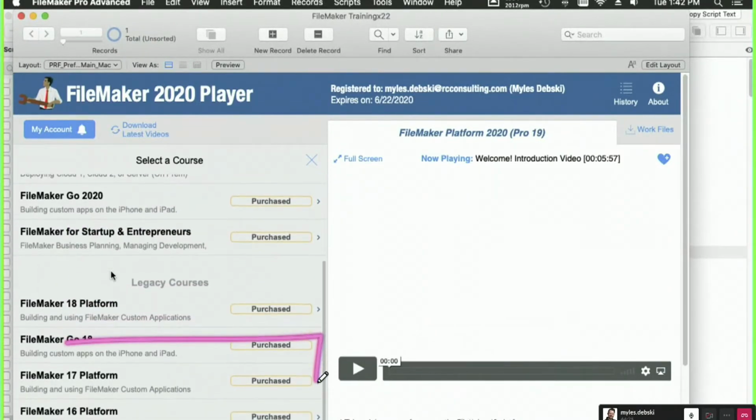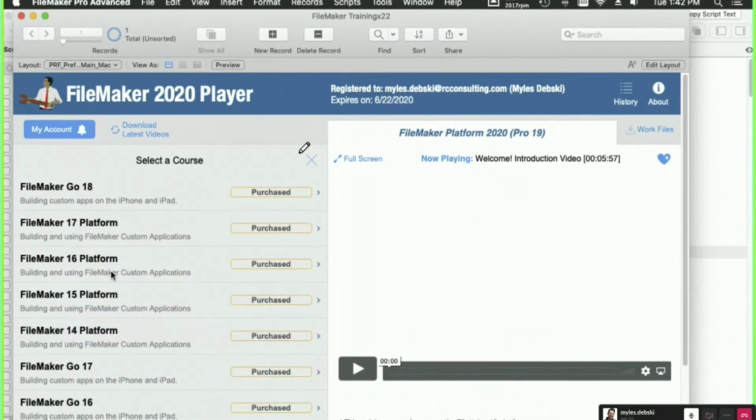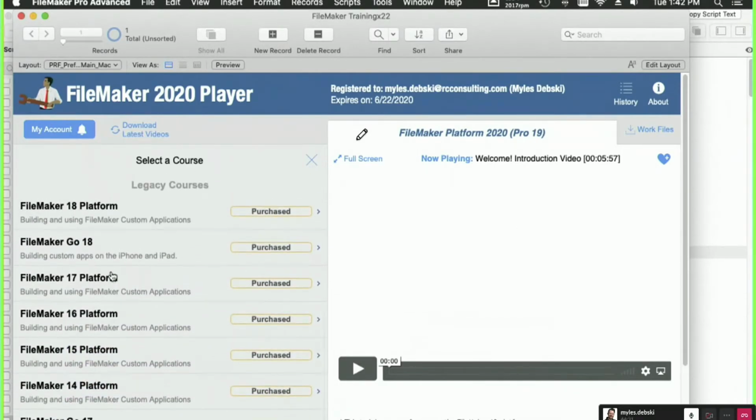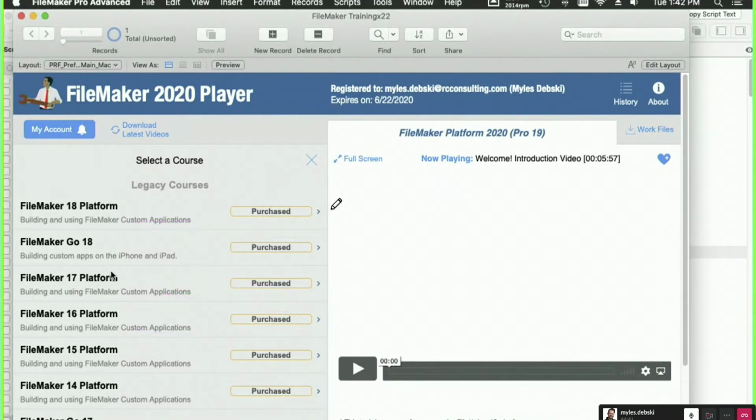Normally these would be a separate video player file, but we decided to bring it all into one file, so we're only supporting and building one file. And that way we don't have to try to sell all these as separate individual little products with their own little players, etc. Because FileMaker keeps adding new things, right? And it's becoming unwieldy for us to do that.